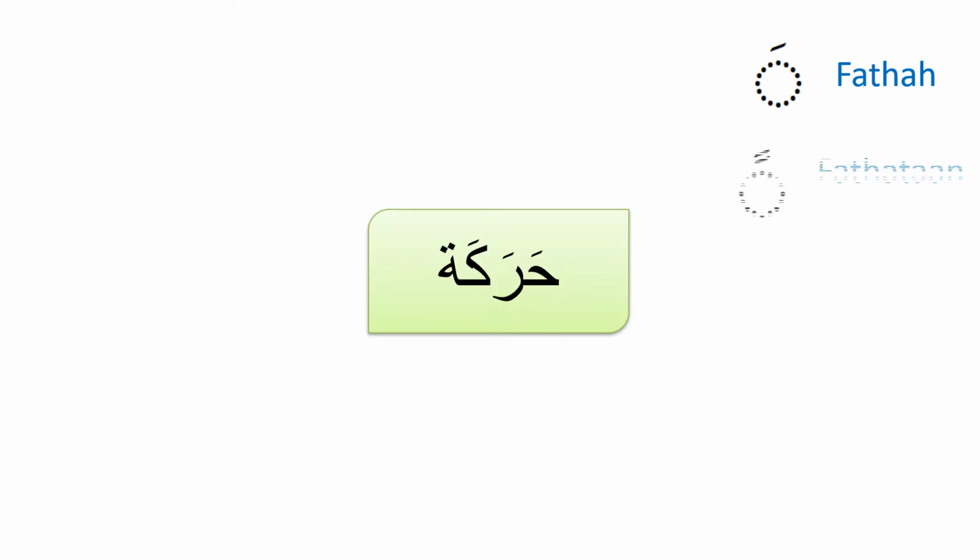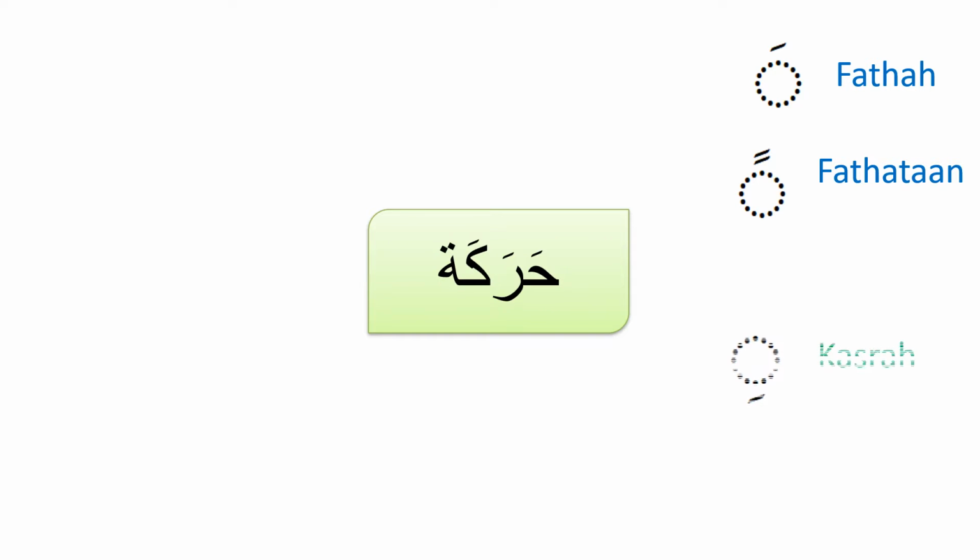Then we have a fathatan, which is basically a double fatha, and it sounds like an. So a fatha has an a sound, and a fathatan has an un sound.